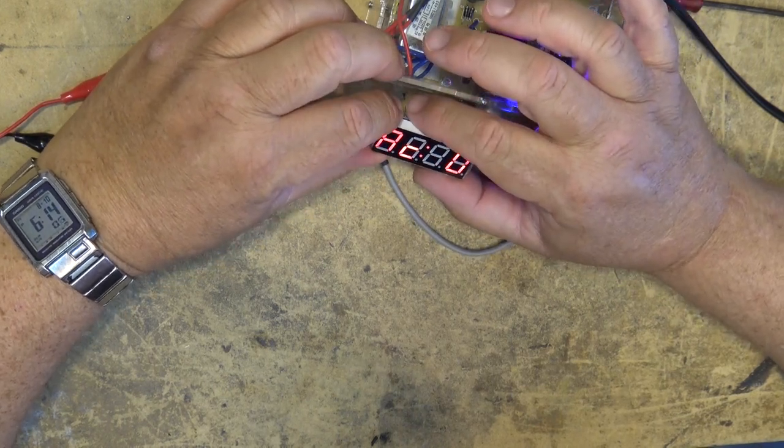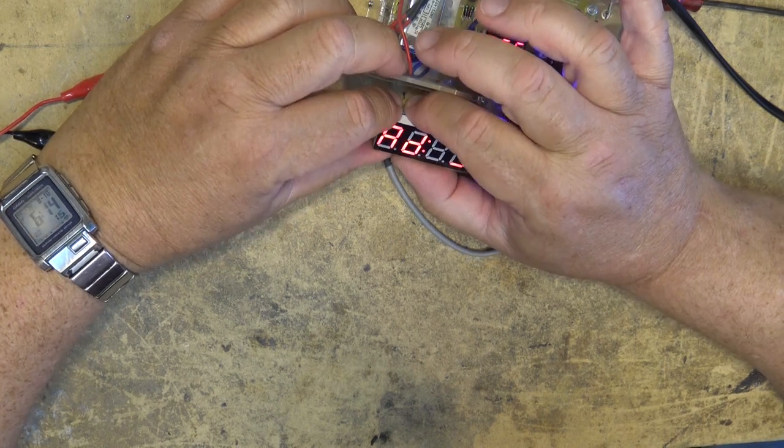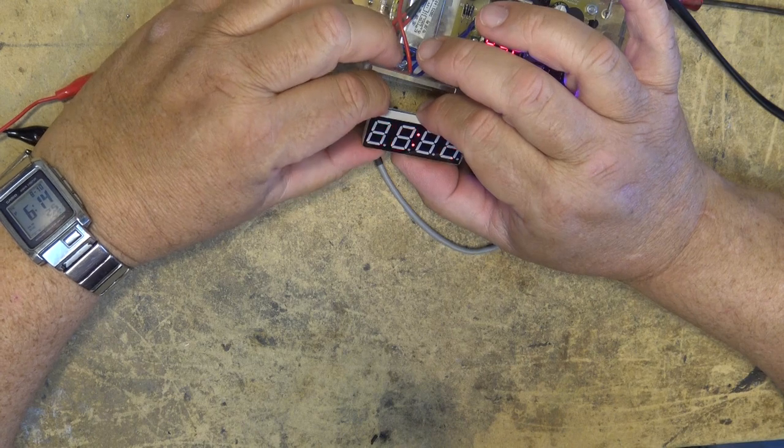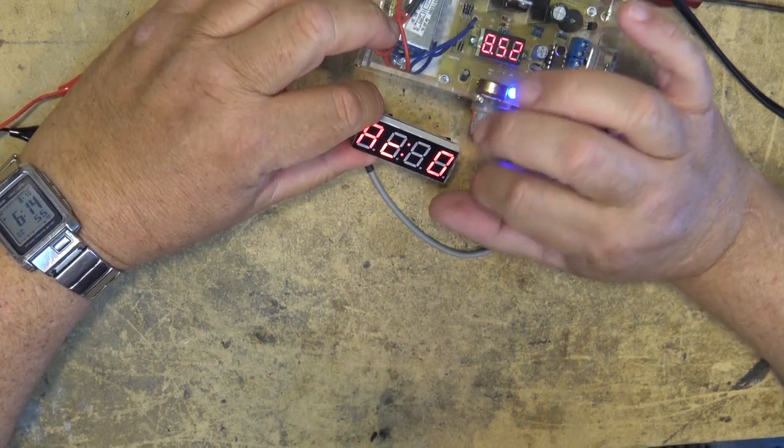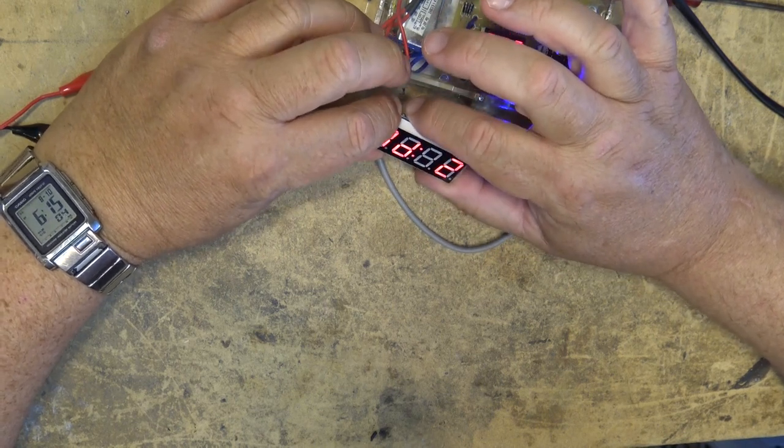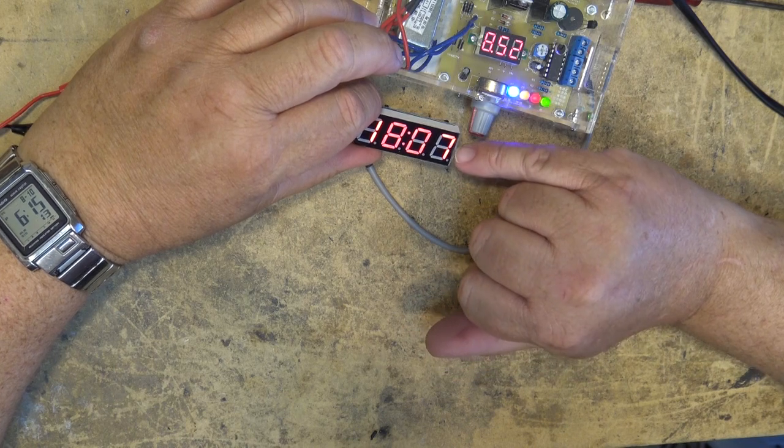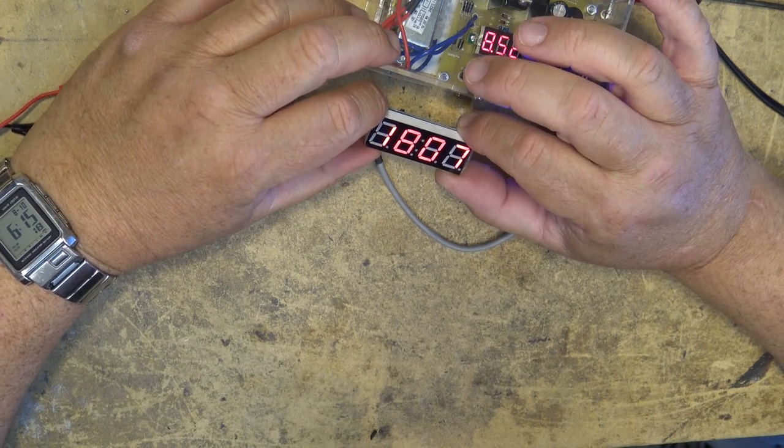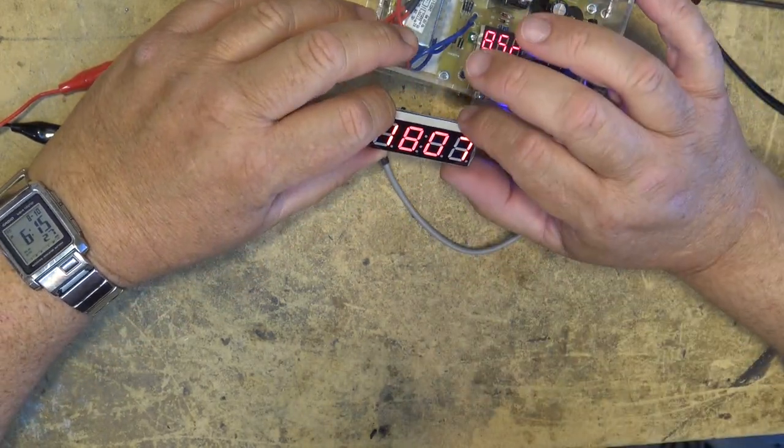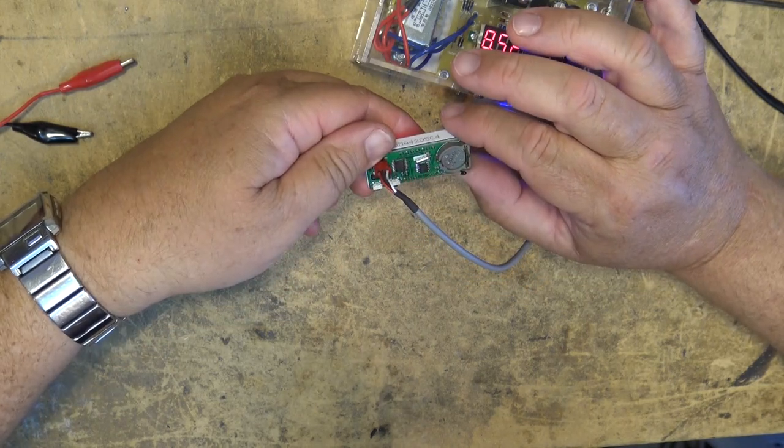I don't know what AD does. Okay, AD, that might be the temperature. Let's just see what that does because it goes from minus nine to plus nine. If anybody knows what that setting does - AC is obviously the temperature compensation, AD I don't know what that one changes, but it can swing from minus nine all the way through to plus nine. But I don't know what that particular one compensates for, whether it's factoring in the timing, like it changes the timing of the oscillator to compensate for if the clock is going fast or slow. I don't know. I couldn't find any documentation on this at all. I went to the website and found nothing on this little module. But if anybody knows what that does, it'd be great to find out.